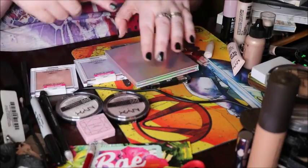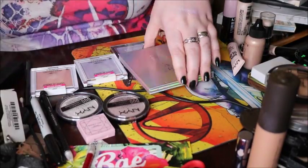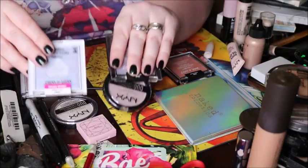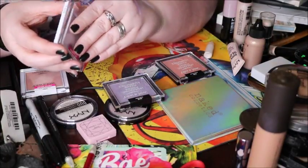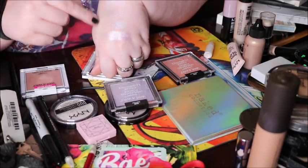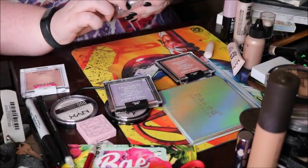But while I have all of these other purples, let's keep the Estate on there too, and swatch these other three purpley highlights. First we have the Wet n Wild Mega Glow in Lilac to Reality. That looks like Purple Horseshoe to me, actually. Looks a lot like Purple Horseshoe. So this can be decluttered.